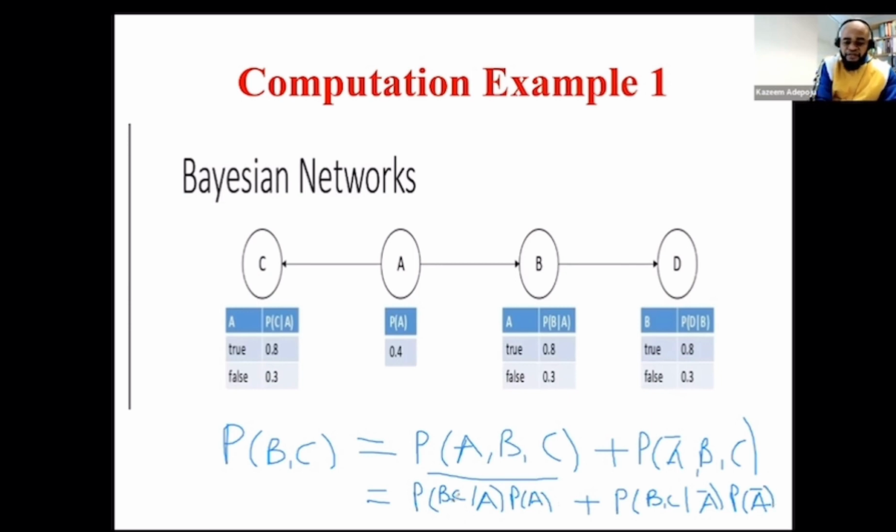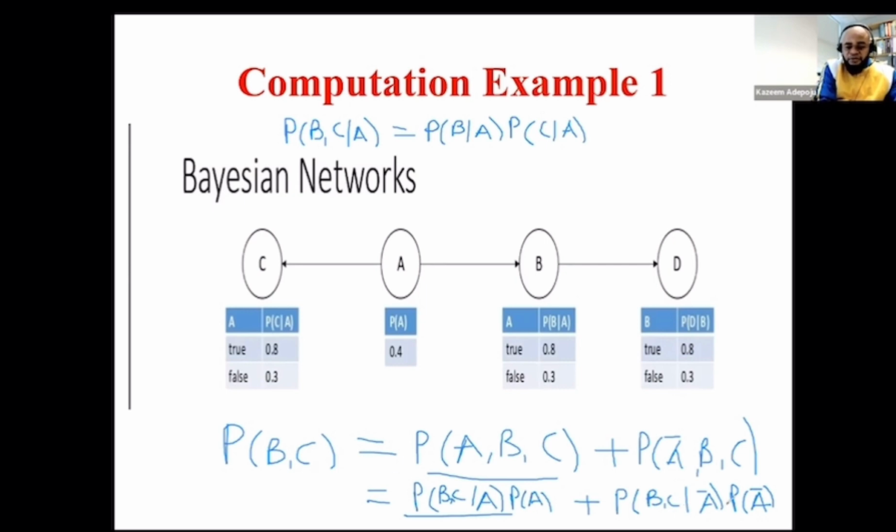Now, when you take a look at this, when I have the probability of the joint of two events conditioning on A, I can rewrite that as the probability of B conditioning on A and the probability of C conditioning on A. Don't forget, the joint of that is conditioning on A. I can rewrite that as that. So I can also do the same thing here.